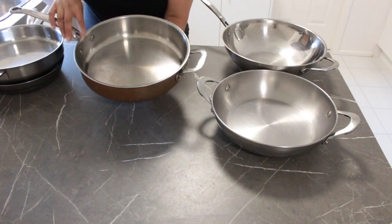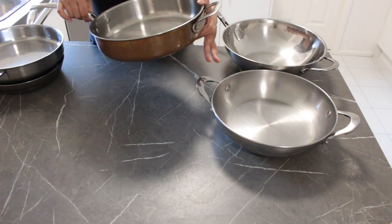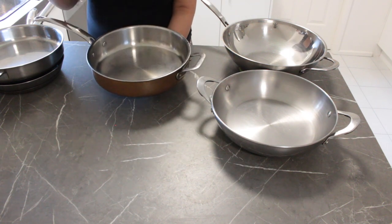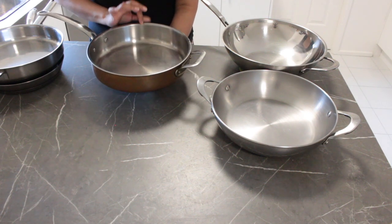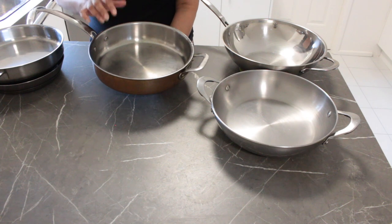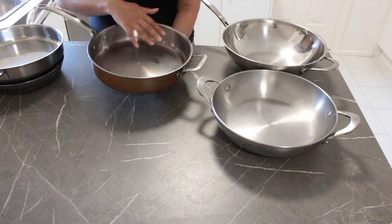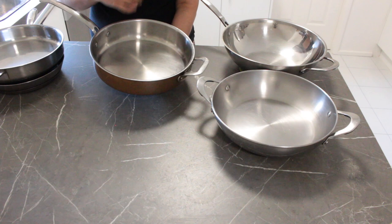The third pan that I have is this one — this is a Chasseur. It's a slightly sturdier one and a little pricier than the others. It's a copper bottom pan and all of these pans come with their own individual lids. It took a couple of attempts to get things going with this pan — my first couple of batches of food really stuck to the bottom. But I think it was more a matter of me getting used to the kind of heat required for this particular pan. Since then I've not had any trouble with it. I quite enjoy using it especially when the recipe makes a little more than what I can fit in the other two.